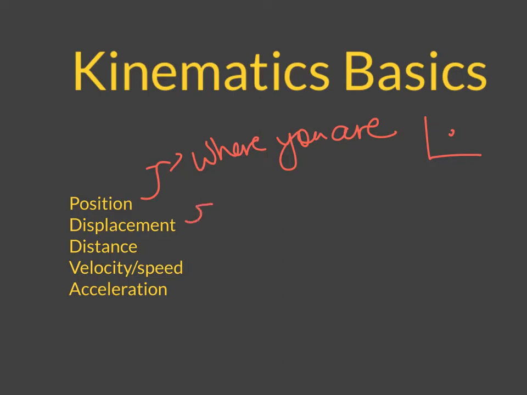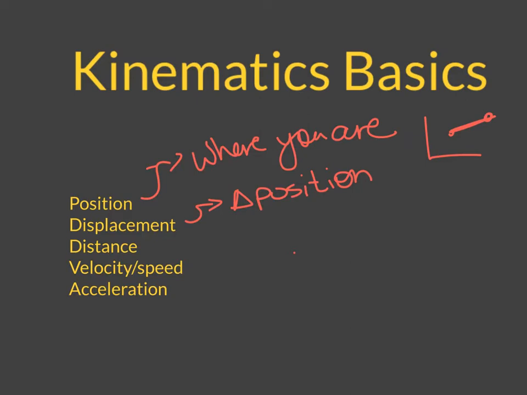My displacement is basically my change in position. How far have I moved from where I started? So if I started here and I moved there, my displacement is just the straight line distance between the two. Okay, so this triangle, this is the first time you've seen that triangle maybe. This triangle means change in. So you're going to see it a lot in physics. It's another Greek letter, the Greek letter delta. So you've seen your second Greek letter. And so that means change in position.